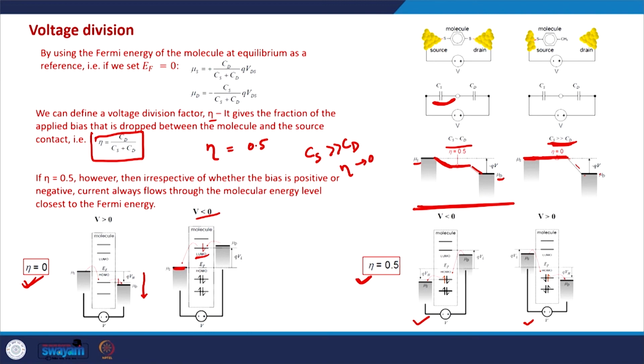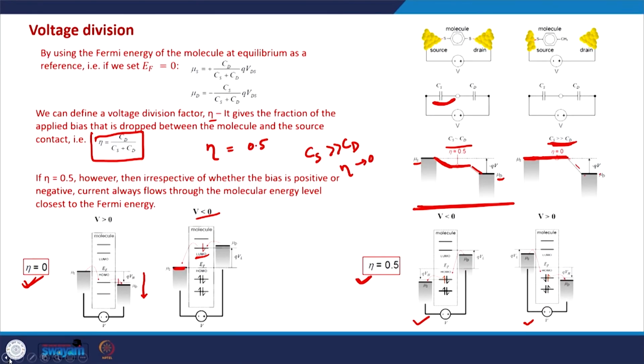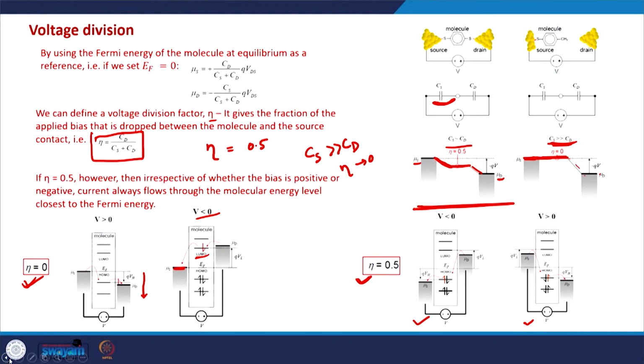Now we have understood the voltage division across these two interfaces, the source-quantum dot interface and the drain-quantum dot interface. The second question that we will deal with is the change in the potential of the molecule as a voltage is applied, which means electrons will transfer, which will change the number of electrons on the quantum dot. That we need to understand in the second part. And once we have understood that, then we can calculate the IV characteristics of this system. So I hope this is clear up to this point.